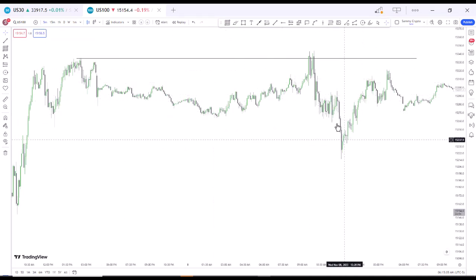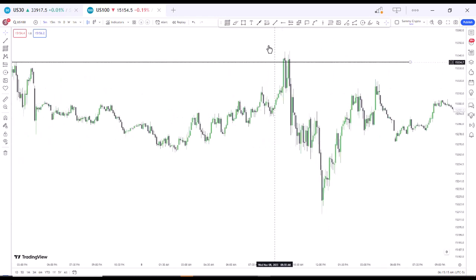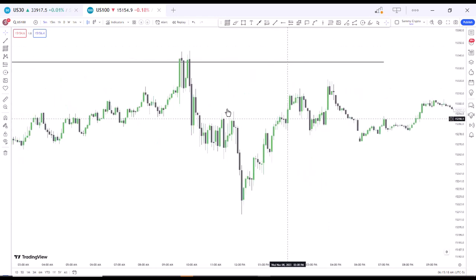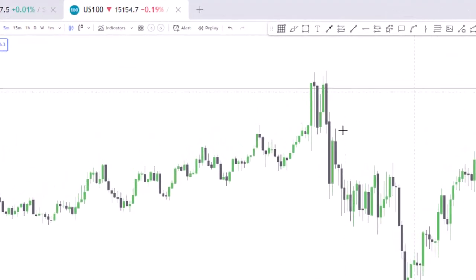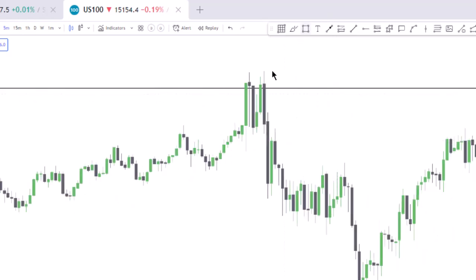You can see that if you're waiting for a break of structure, you will not get any entry, or the CHoCH or the OTE, you will not get any entry. But in this case, price raided that high, and we are looking for what, a fair value gap or inverse fair value gap. So there is no fair value gap here for us to use as entry. You can see all of these zones where this displacement is happening. There's no fair value gap there. What do we do? We look for inverse fair value gap.